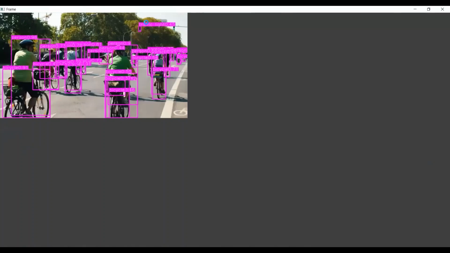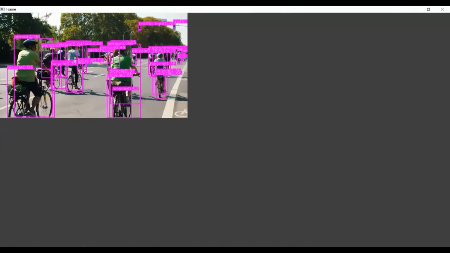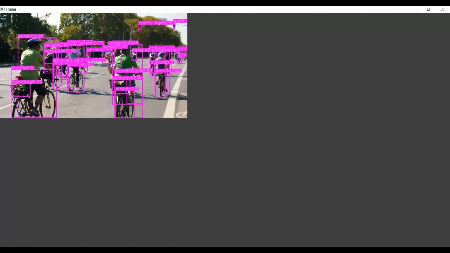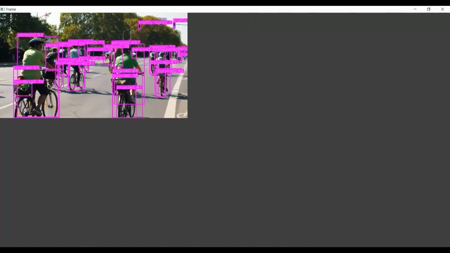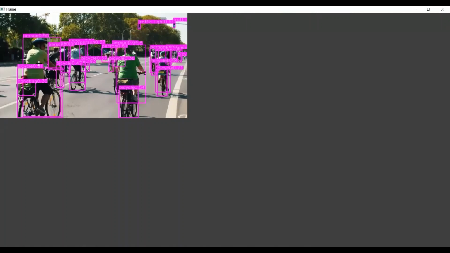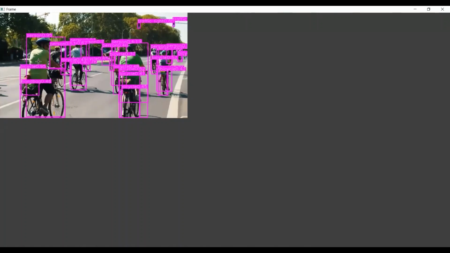So here you can see that we are able to do the detections. We have done object detection using YOLO-NAS. You can see over here, we have detected the traffic lights, a person, a bicycle, a handbag, and a person. So the detection results look good.